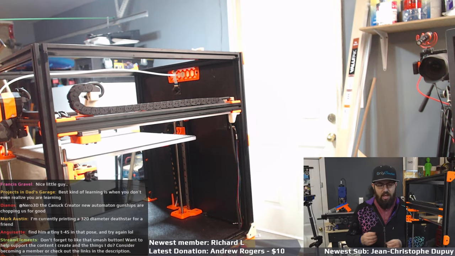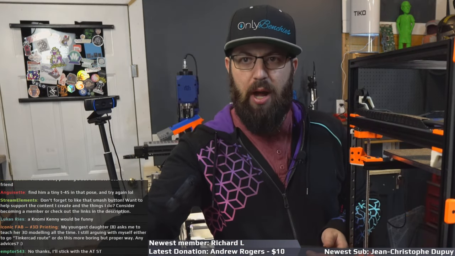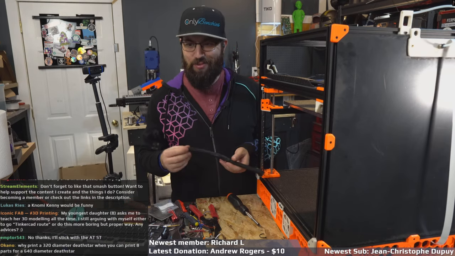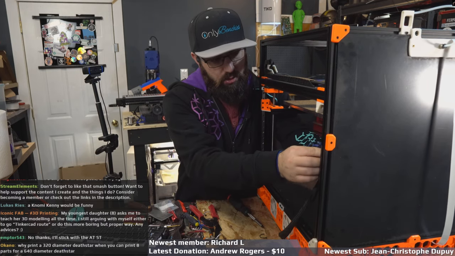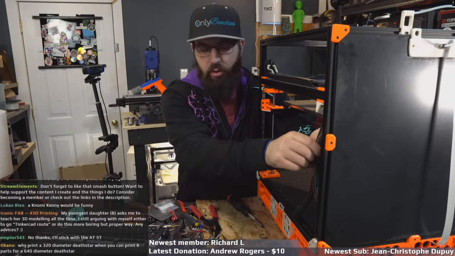Stick with the AT-ST. Yeah, no, they have AT-AT now. And they're mobile spawn points for bots. So they're mobile fab factories, apparently, with no vents. So you need to hit them with everything. Awesome. Why print a 320 Death Star when you can print 8 parts for a 640? There you go. Why not just do 16 parts and do over a meter?